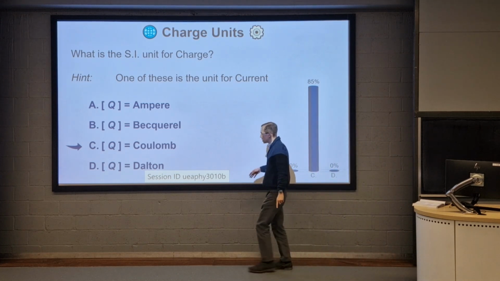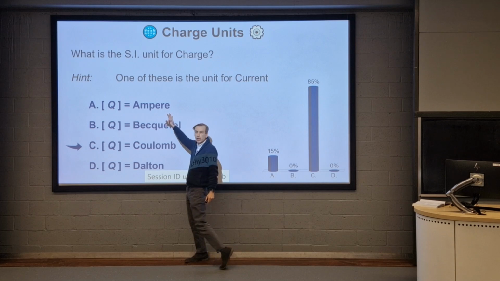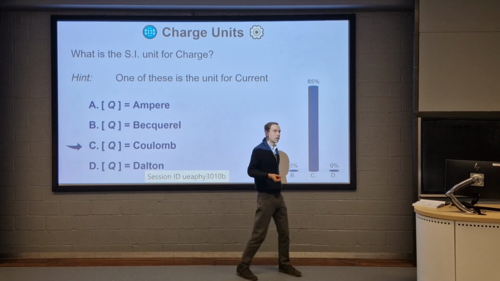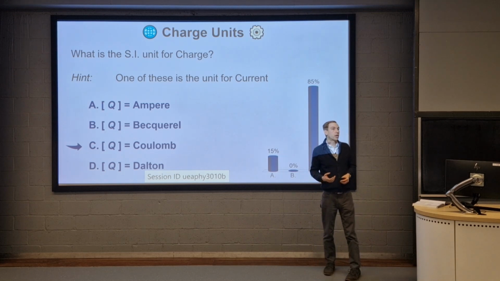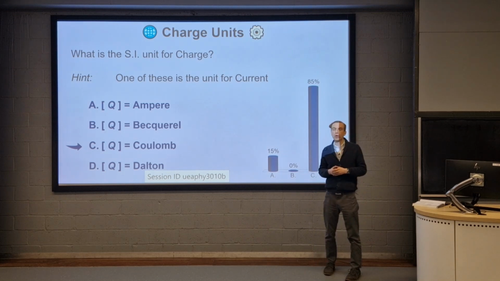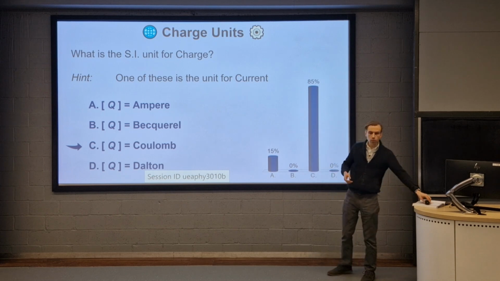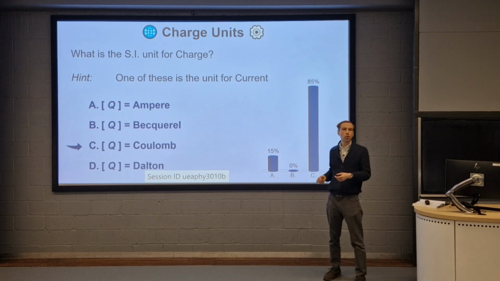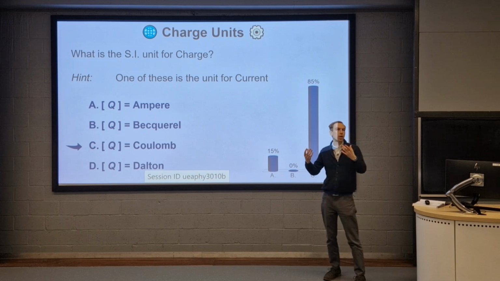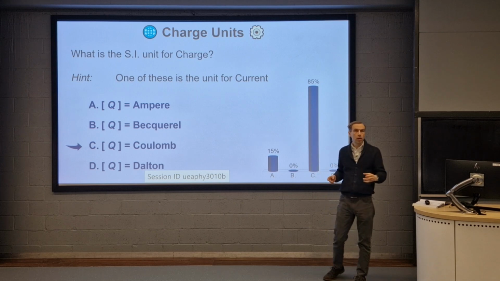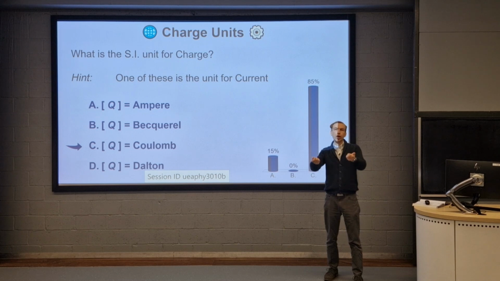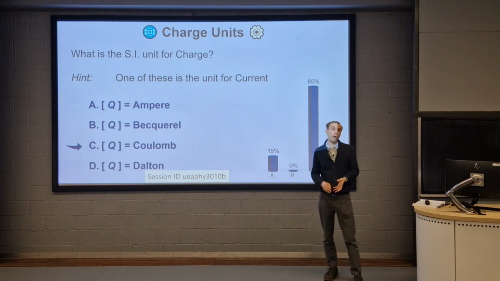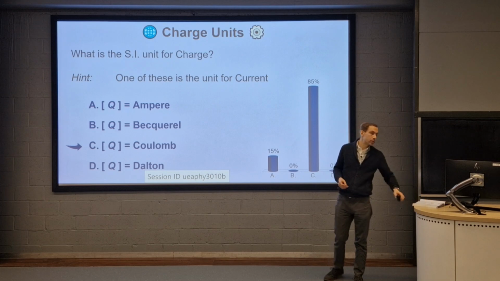Now, as a few people spotted, this one over here, the ampere, is the SI unit for current. And it's very related to charge, but current is the rate of flow of charge. So if we've just got some charge sitting there, might be a Coulomb of charge, might be a millicoulomb, but if it's just sitting there, there's no current. In order to get some current, we've got to get this charge moving. So if we've got some wire, and we've got the charge moving through the wire, that's going to give us some current, and we can measure that with amps, okay?